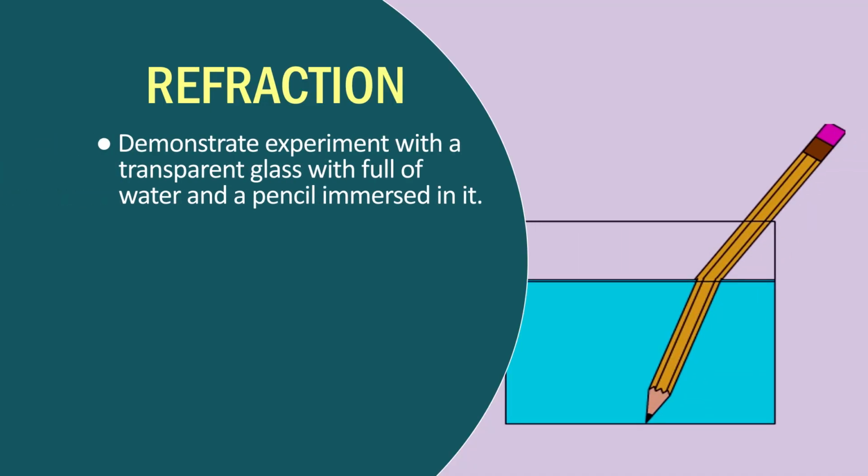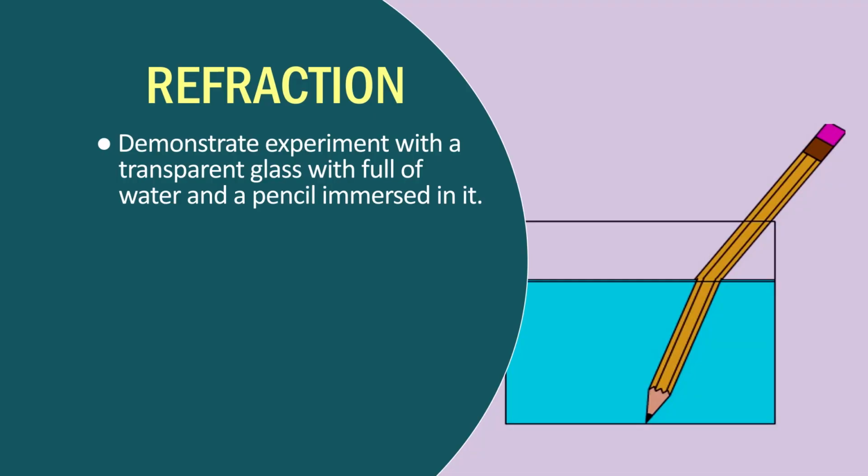The phenomenon related to lenses is called refraction. Because in a mirror, light does not pass through the mirror, it just gets reflected. But in lenses or other transparent media, light passes through the medium. How can you introduce this to your class? You just put a pencil in a glass or beaker filled with water and ask them to observe what is happening.